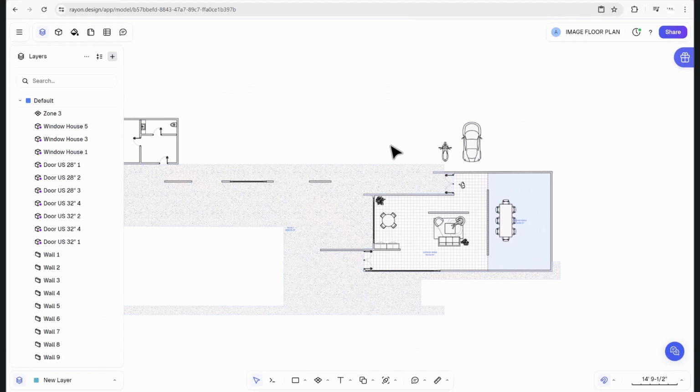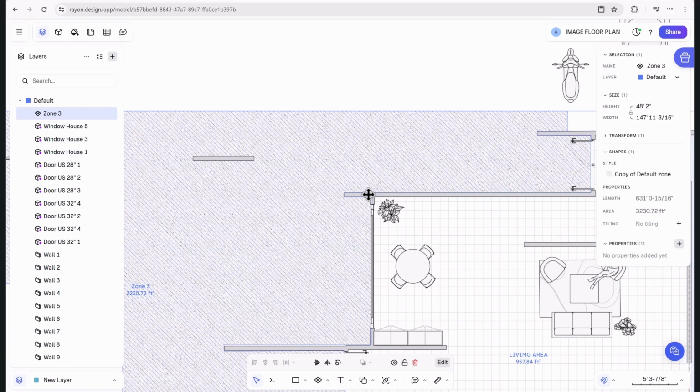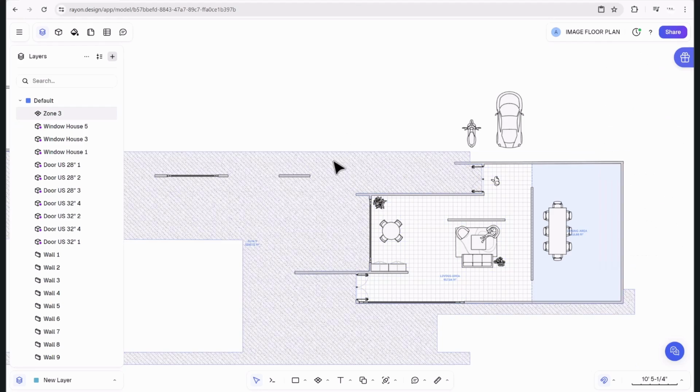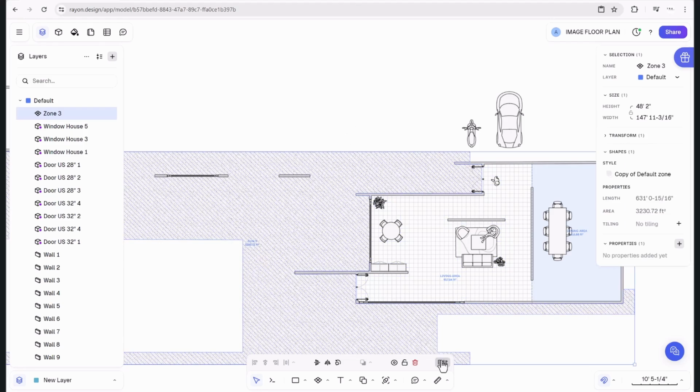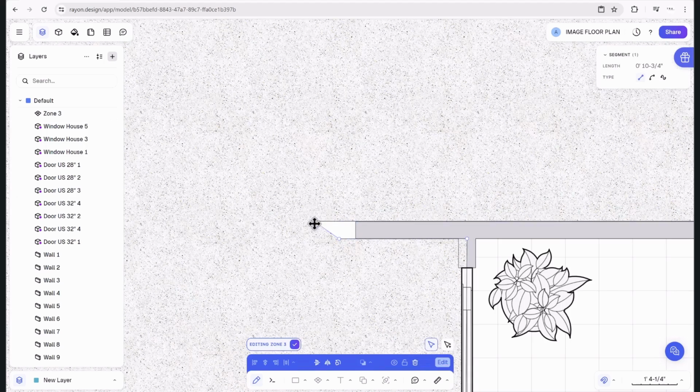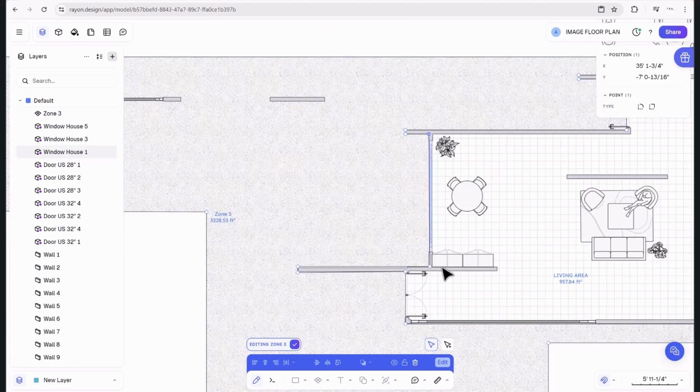And the last thing that I want to say is that if you have already created your zone but you want to change something, you can do that by editing the zone. So for example, you click on it, you edit, and then you can move these nodes just to adjust it. So for example, here, I would want to adjust that a little bit.